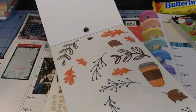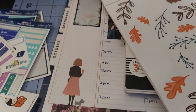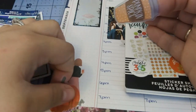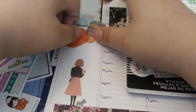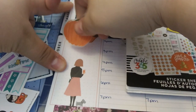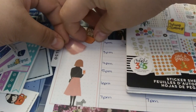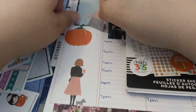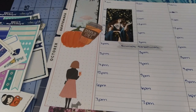Let's see. I think I'm going to also put this. So there's this little corner. This is messy business. Let me tell you, it is messy stuff. Do I want to pop it right over the lady's legs? You know what? Maybe like here. Oh, that's way sticking off. Okay. I think I'll put the pumpkin spice latte on top of a la pumpkin. There we go. Totally does not match the aesthetic, but whatever. Somewhere.